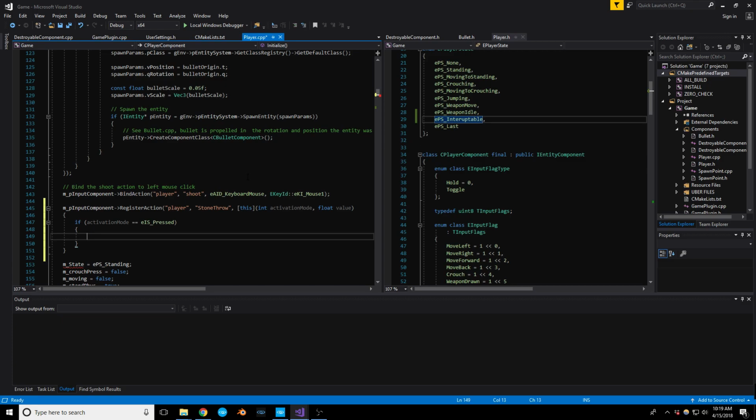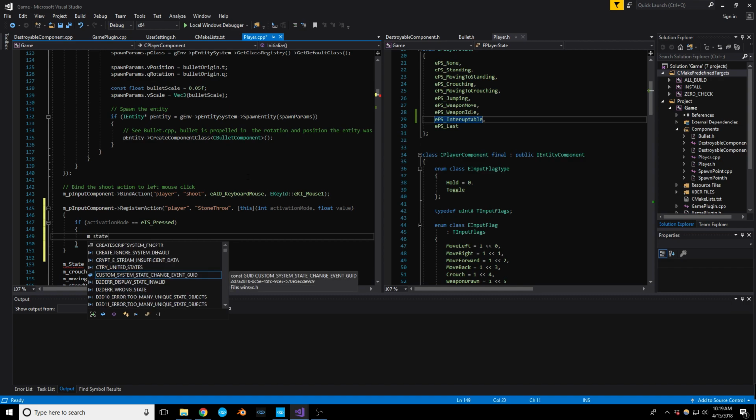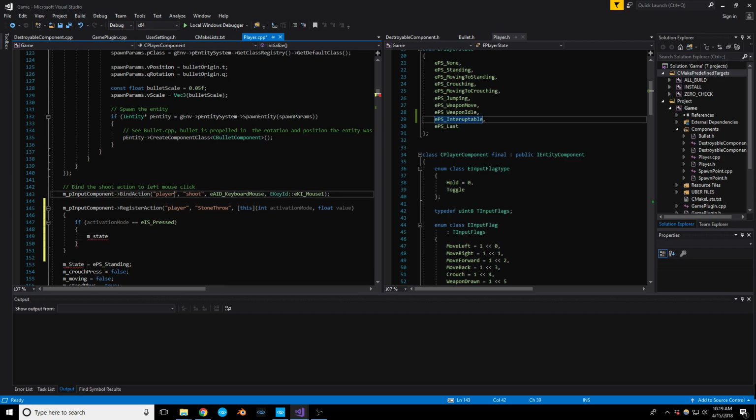So first of all, we want to set our state. m_state. Did I call it that in here, or I think I might be? Oh, there we go. So m_state, we want to set that equal to our interruptible state, right?